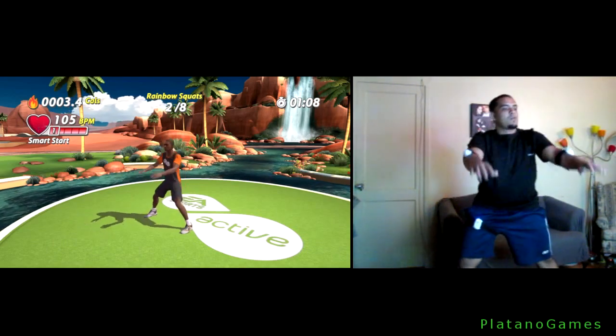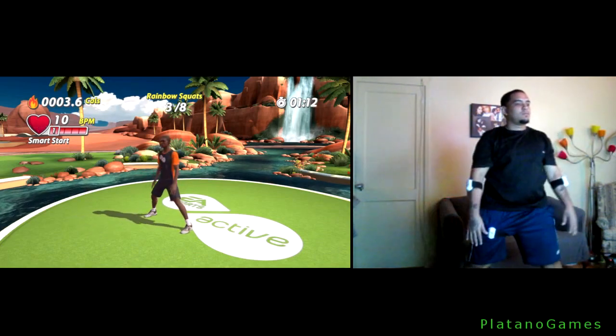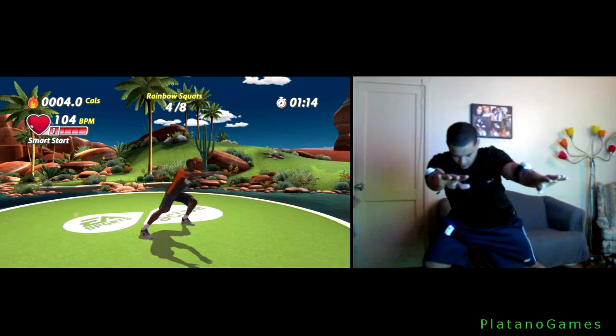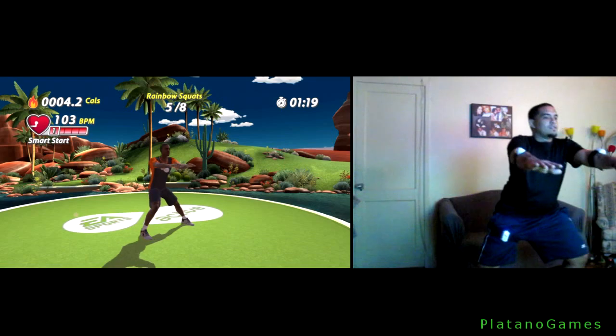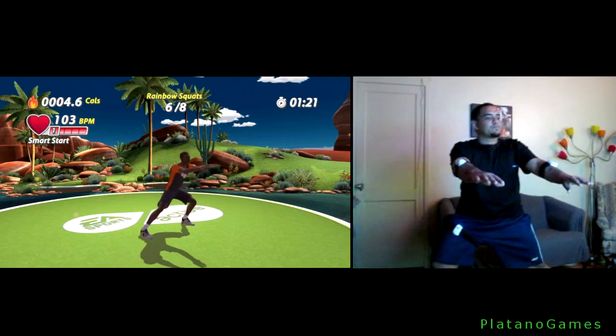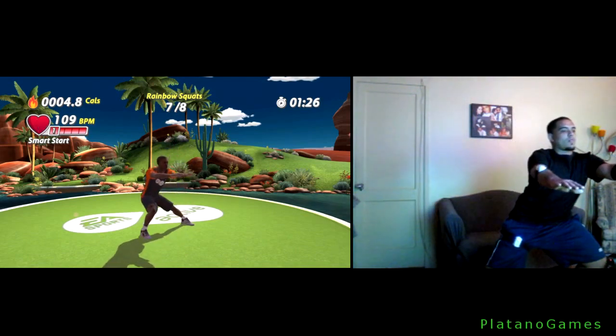As you lower into your squat, your knees should not move outside of your toes. Don't lean forward too much. You should only have a slight lean forward. Keep your chest up and shoulders pulled back.